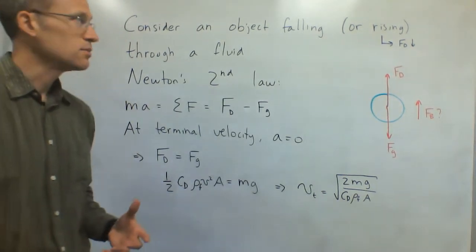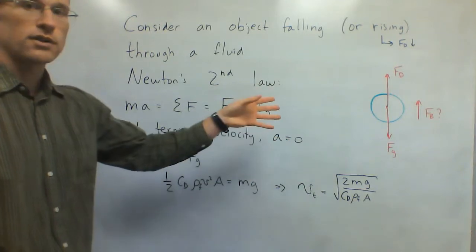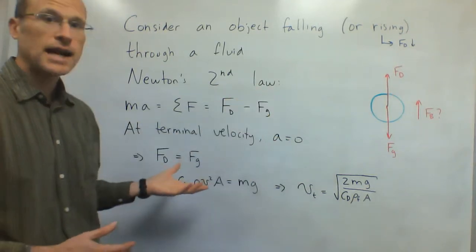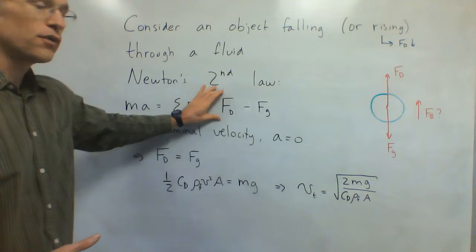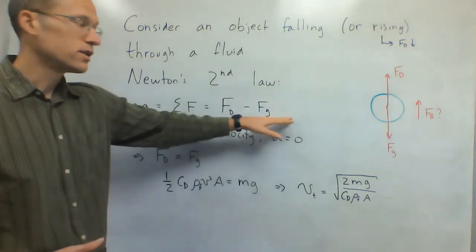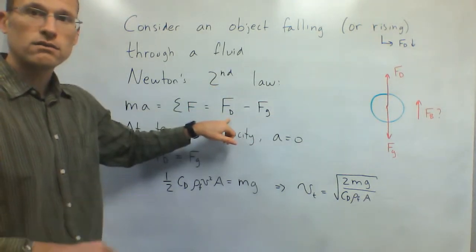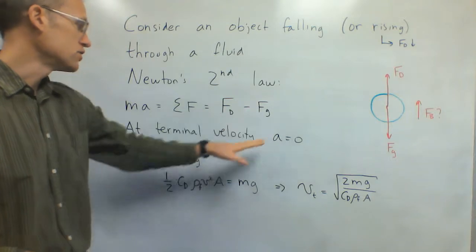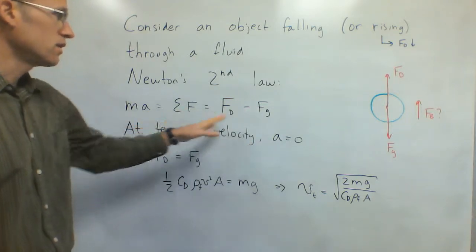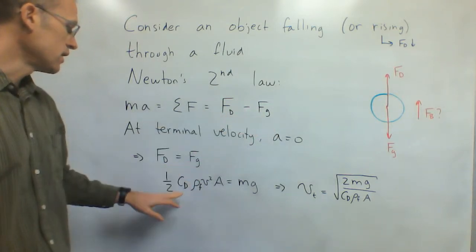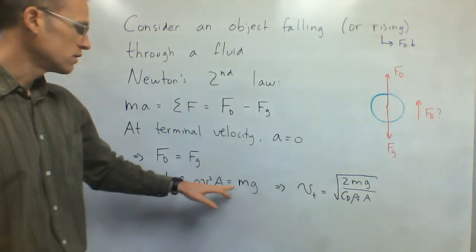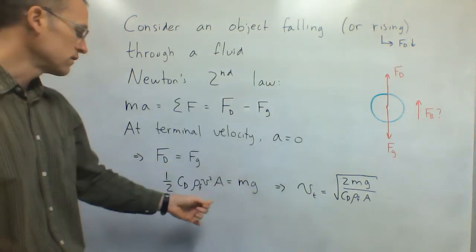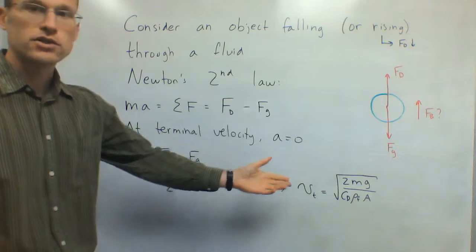So again, this is for the simple case of no buoyant force, object falling. Any other scenario, do exactly the same way. All the forces, so whether they have buoyant force or not, drag force going up or down, make sure it has the right sign, and then just set acceleration equal to 0 at terminal velocity. Set it up, drag force, buoyant force, weight, whatever you have, solve for your velocity, that's your terminal velocity.